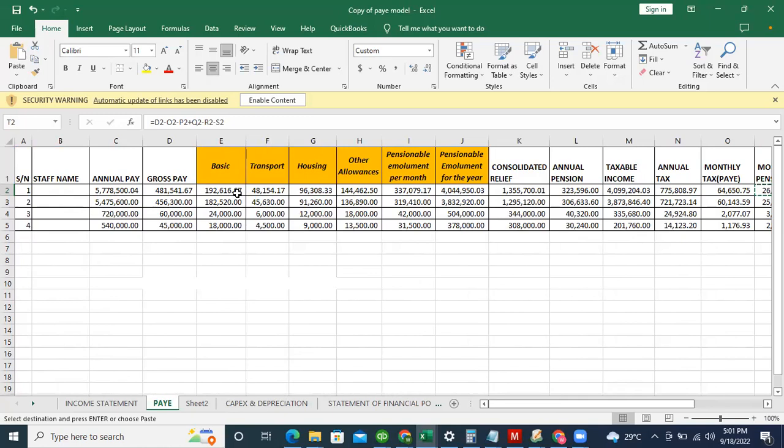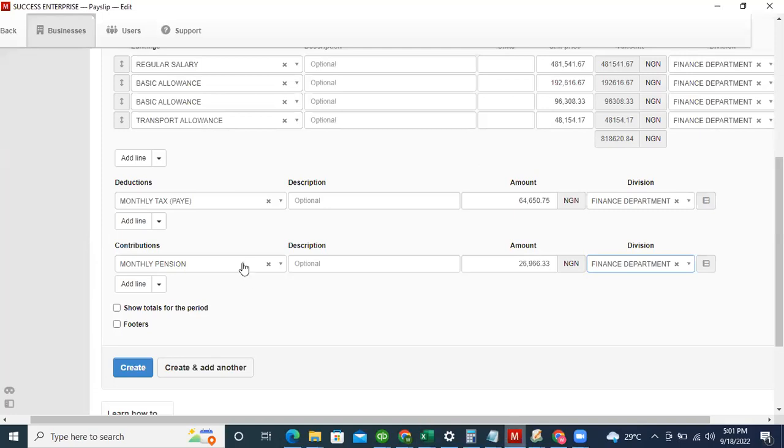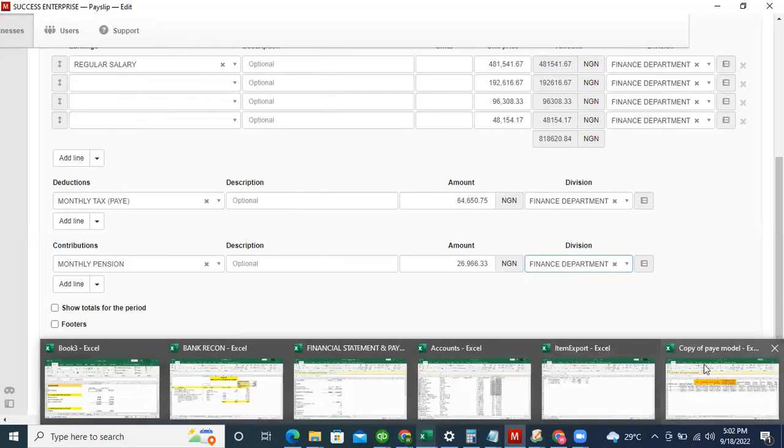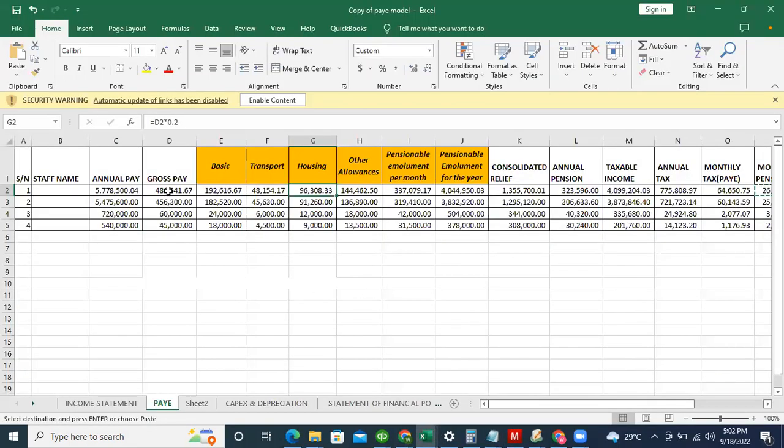provided that information like our basic pay, our transport pay, our housing, and other allowances have also been captured. But where those are not relevant, what you should be looking at is majorly the regular salary, because at that point, it means that these allowances have also been included to make up the information we have here for our gross pay.